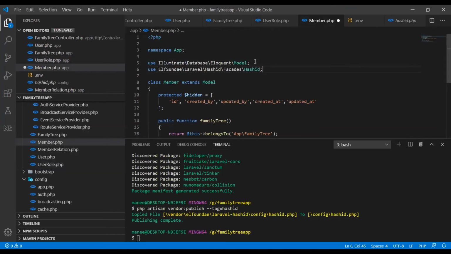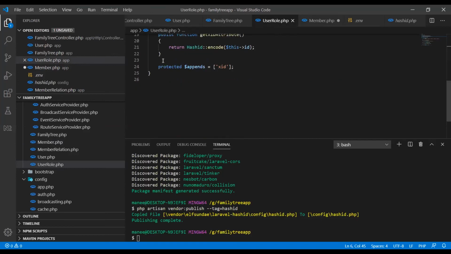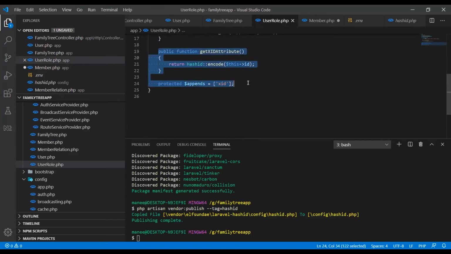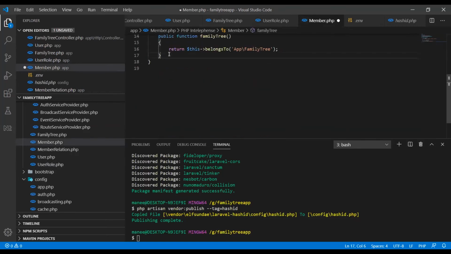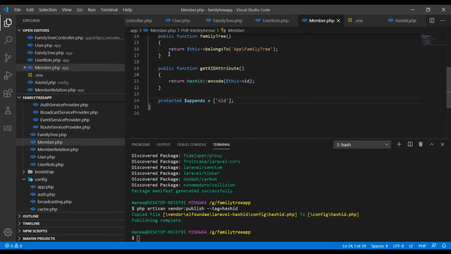In member as well. And also in member relation.